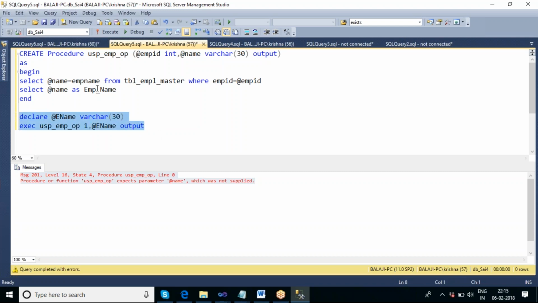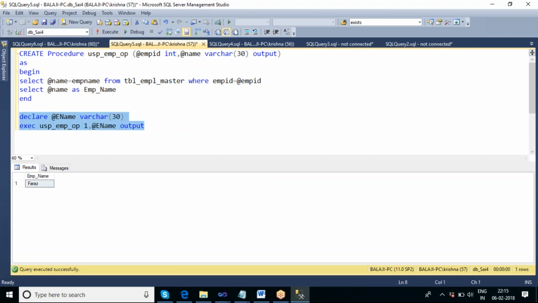Now let us see if I execute it. You can see it is saying that employee ID 1 name is Faraz. Suppose I give employee ID 5, it is saying that employee ID 5 name is Malayalam language. Suppose I give employee ID 10, there is no employee ID 10.